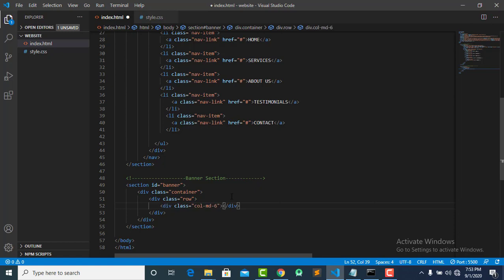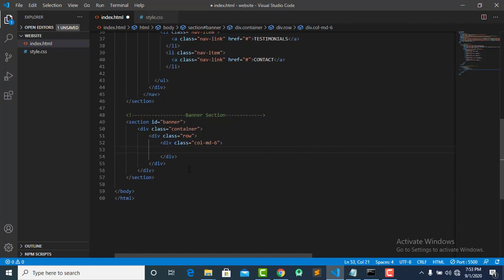So I give it a class called col-md-6. So inside this column that has a width of 6, I will have a p tag. I will call it best digital agency.